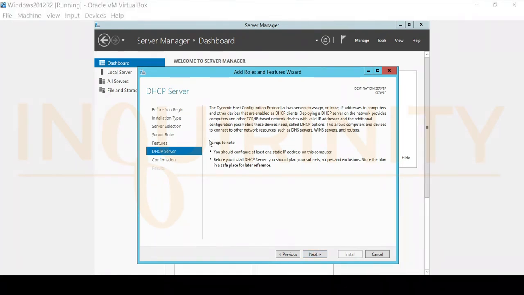There are things to note here. So before we click next, there are some things to note. You should configure at least one static IP address on this computer, and yes, we did. We have 192.168.100.1, which is a static IP assignment to this computer.